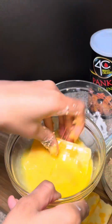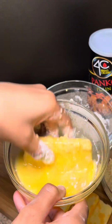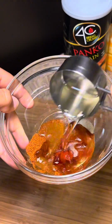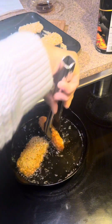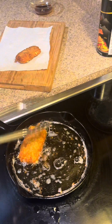And I did use Cobb Jack cheese, which is still really good, but you can also use mozzarella. I'm going to dip my cheese into the egg mixture, flour, and then egg and breadcrumbs. You want to make sure that you don't cut your cheese too thick or too thin. I placed them in the freezer for about 1 to 2 hours, and for the Nashville sauce, I added in all of the seasonings that we used in the flour, along with some brown sugar and oil, and gave that a mix. I'm going to fry my cheese sticks for about 5 minutes.